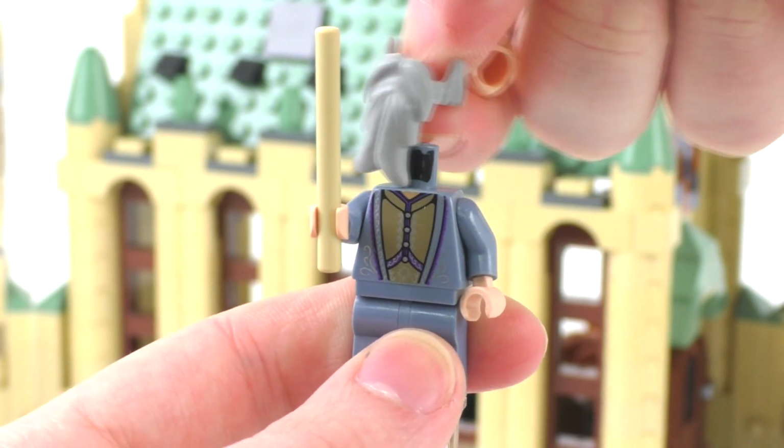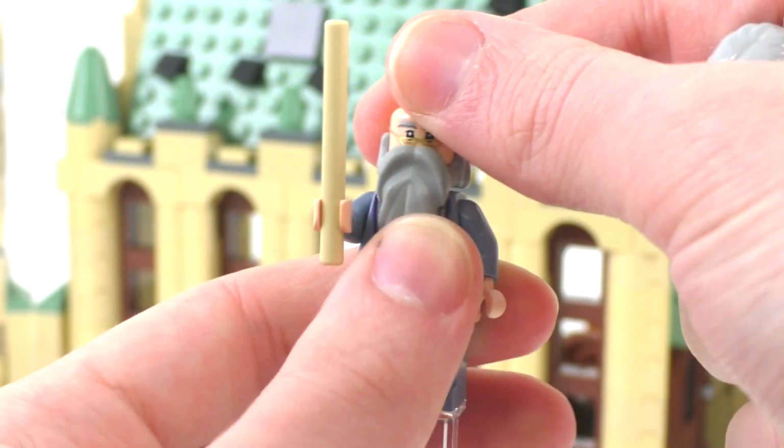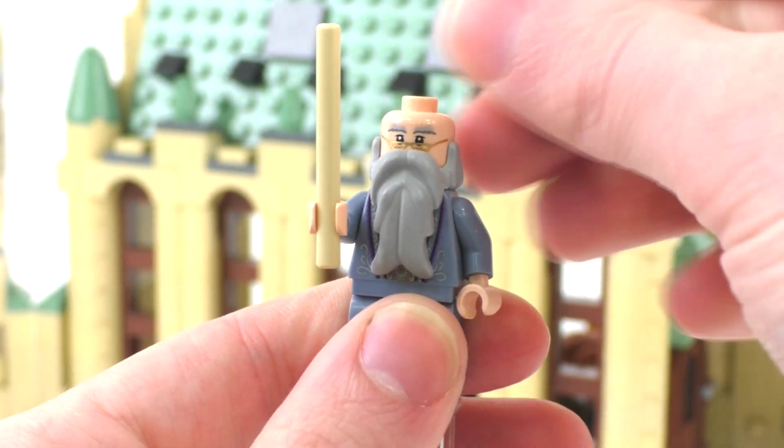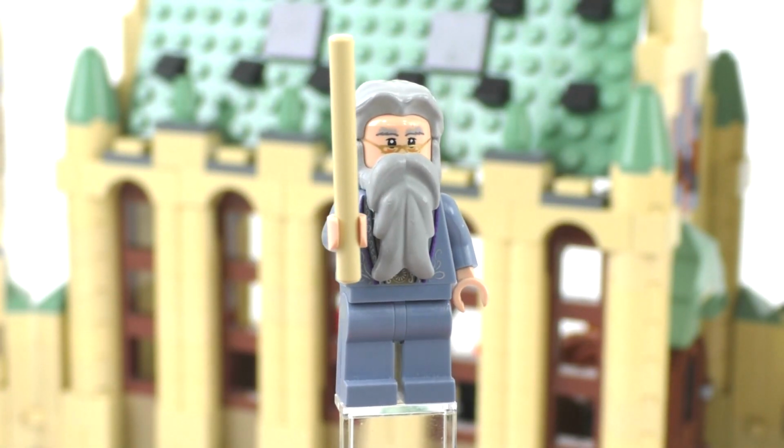Otherwise, we can put on Dumbledore's beard like such, and then we can also show off how his face looks like with the glasses, with the beard and everything. So here's a look at Dumbledore with the glasses, with his beard, very nice.